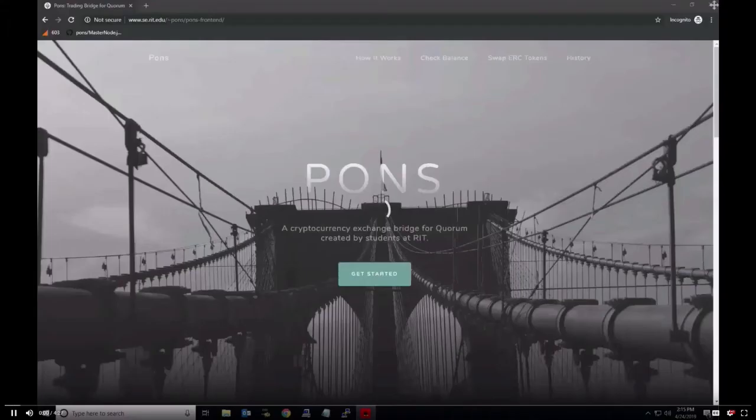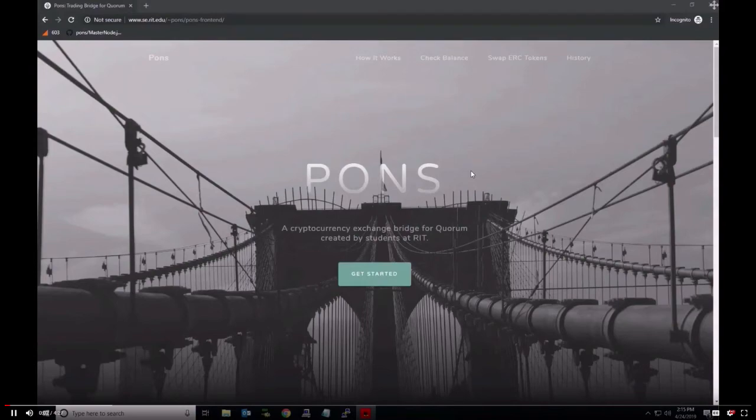Okay, so now for our demonstration. You've been presented with a lot of terms that maybe you're unfamiliar with or don't understand. Throughout the demonstration, we're going to first show our front end. We're going to do one task, and then a visual is going to pop up to show you what is happening in the back end, or on the blockchain. We're hoping this will help relate what the front end's doing versus what the back end's doing. It'll help both the people who understand blockchain and those who don't. So without further ado, here is our demo.